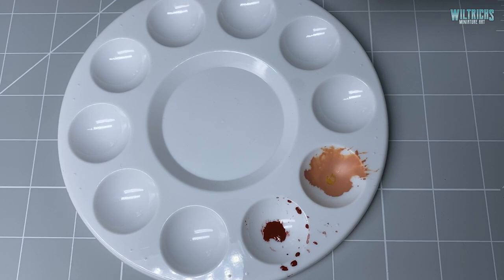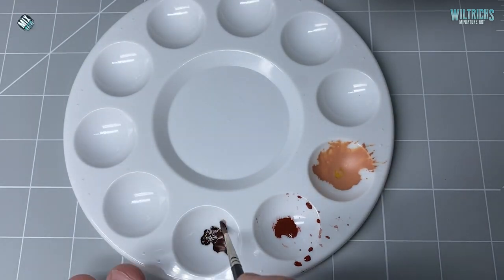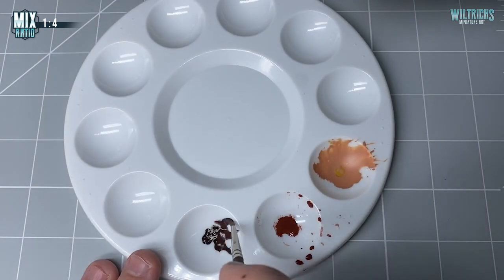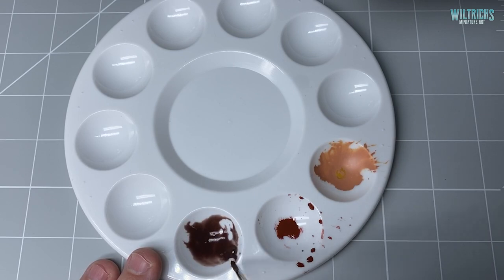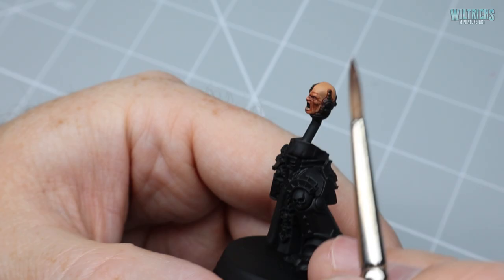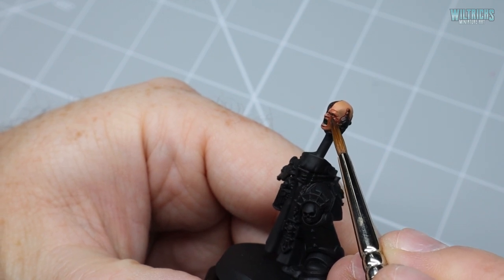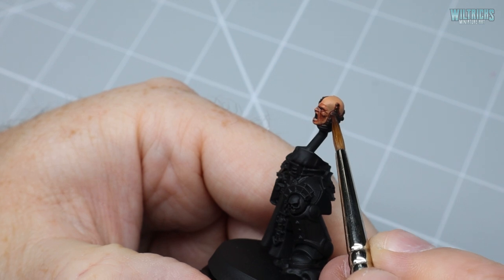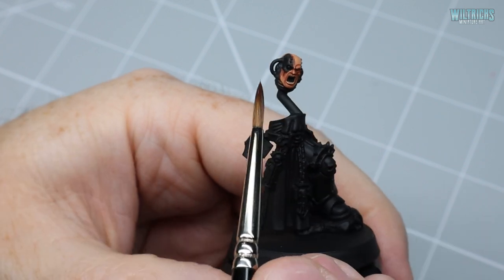So what we'll need to do now is the same thing as the previous step, but we're going to go a little darker. We're going to take some Rhinox Hide, and again, water this down to a nice wash consistency. You're probably looking at about one part paint to four parts water. Like that. Okay, so we're going to add that into the eye socket around here, all around the detail where the skin is going to meet the metal areas.